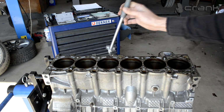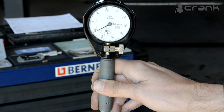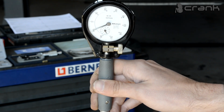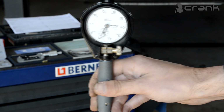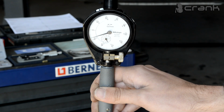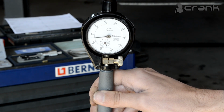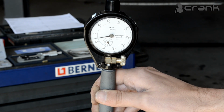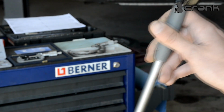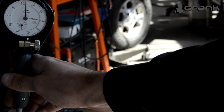As you can see guys, it's going to be really hard to record every measurement. The idea is this: if the bore is okay, the cylinder is okay, we should be as close to 0 as possible. If we're not, we have some wear. Right now this is cylinder number 4, and I'm measuring the thrust side. As we can see, we have around 4 or 5 hundredths of a millimeter. And if I go like that, let me rotate it with you guys, just for showing purposes, you're going to be able to see it like that.